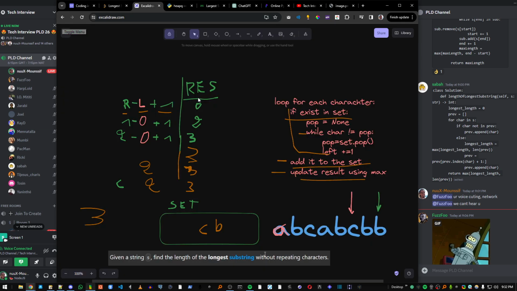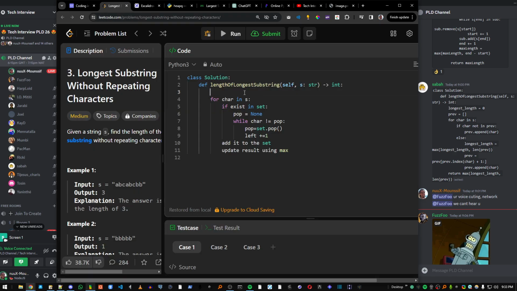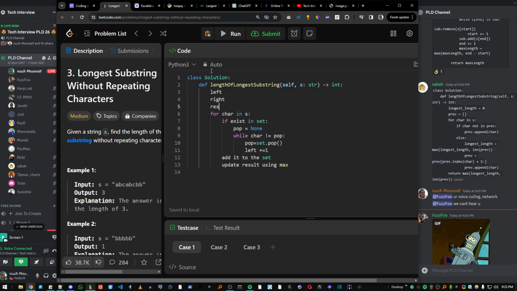What does our code have? I have 2 pointers. Okay, let's put left. Let's put right, and have one variable, result. So the result at the beginning is gonna be 0, left is gonna be 0, and right is gonna be 0. So we're gonna keep looping on the string. I don't think we're gonna need index.